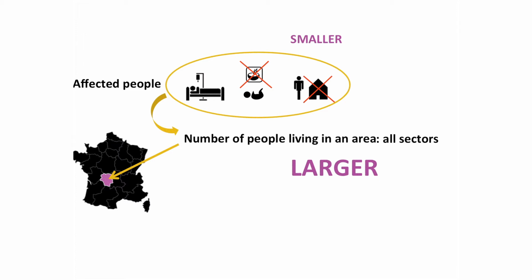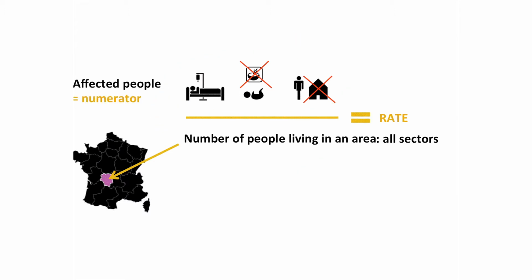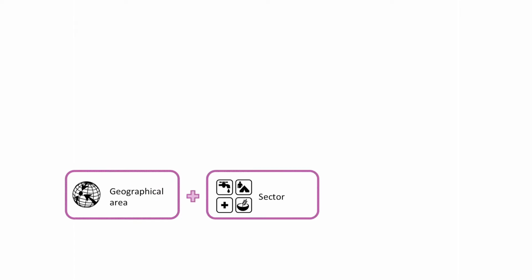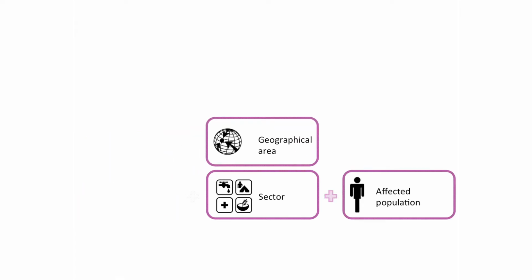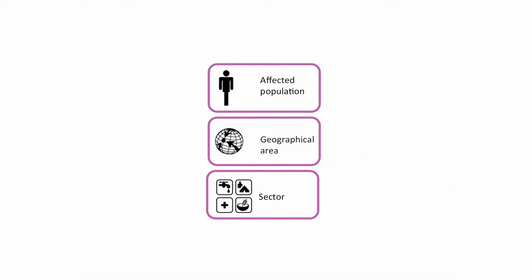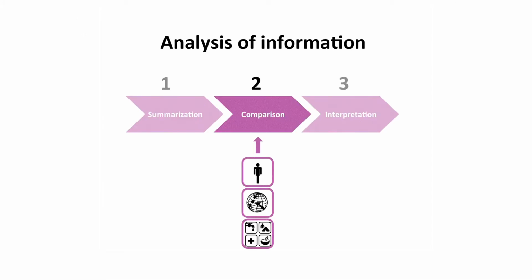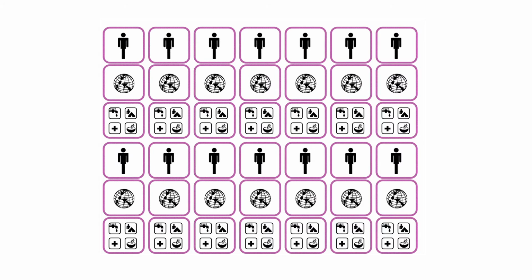Then you actually establish a rate if you have both the numerator, the number affected, and the population from which they come, the denominator. When you have a rate, you can start interpreting and comparing very well. But even with numbers, if you peg them to a geographic area, a sector, and the population involved, then you have a pile of information from various sources. Some of it numerical, some of it impressionistic, some of it from opinions from leaders, whatever. If you can put it in that pile, you can work with it and compare it. And then you'll have 5, 10, 15, 20 piles of information, each for which you can start making comparisons.